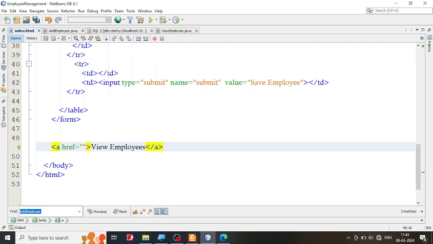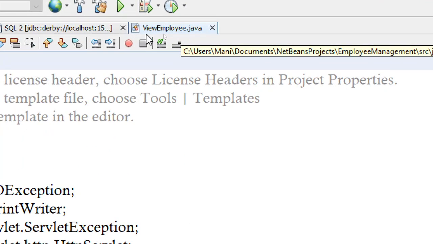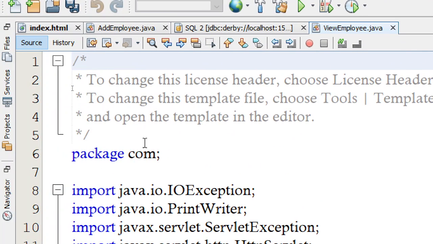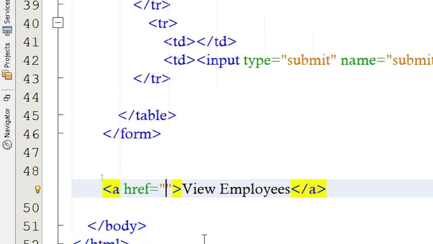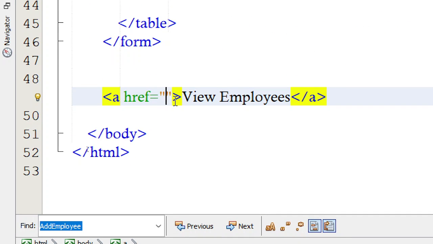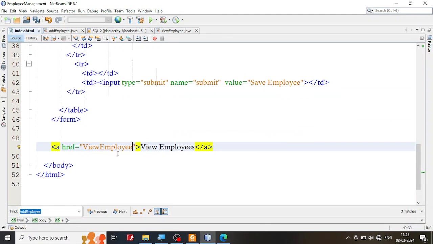Where is it supposed to go? It is supposed to go to this particular servlet. And what is the name of this servlet? View employees. Again, I am not going to type this name because Java is case sensitive. I will go to this employees.java, and I'm going to just double click on the class name. Control C to copy it. I'm very sure that this is the name. And I go to the index.html, and in the index.html you have href, and I'm going to just paste it there. At the bottom side, after this form and other things, I'm going to say view employees.